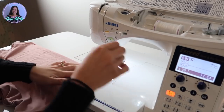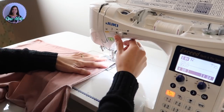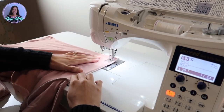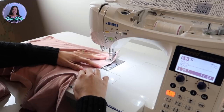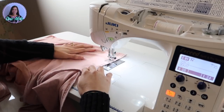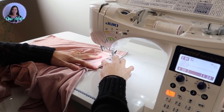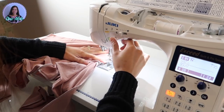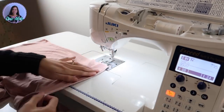I am going to sew it from the waistline just because I have much more control because there is more fabric on the top than on the underarm seam. After that, I trim off the excess fabric and serge the raw edges as well.